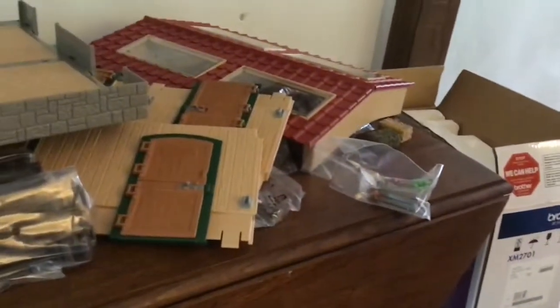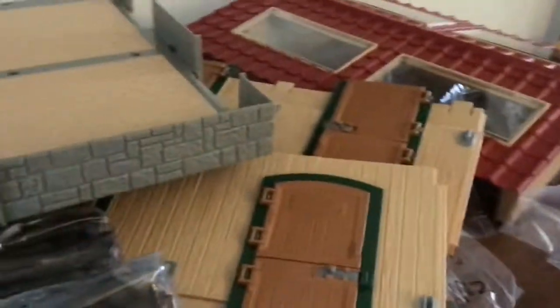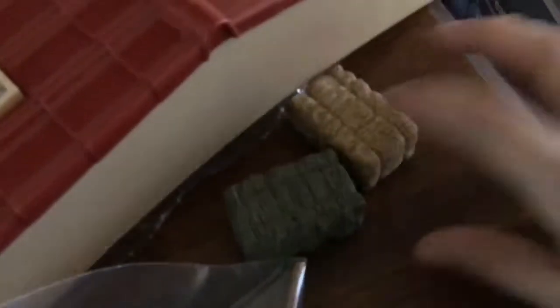Now, my table is a mess. There is too much stuff. Like, doesn't it just come in one piece? But anyway, I'm happy that we have to put it together. There's some little accessories like little bits of food and straw, hay. I'm just calling both of them hay. Just let me get everything. I had to move everything to the floor because it was getting way too messy on the table.